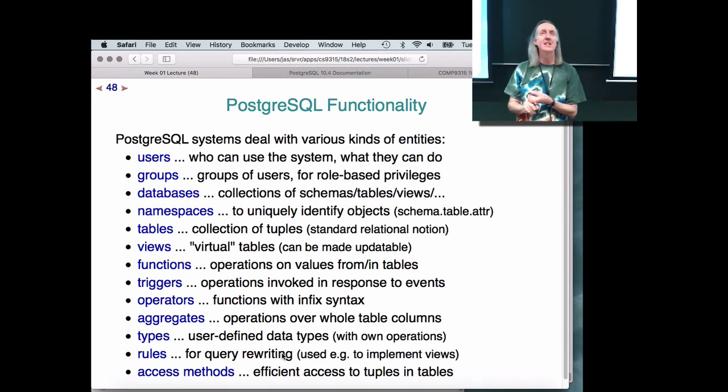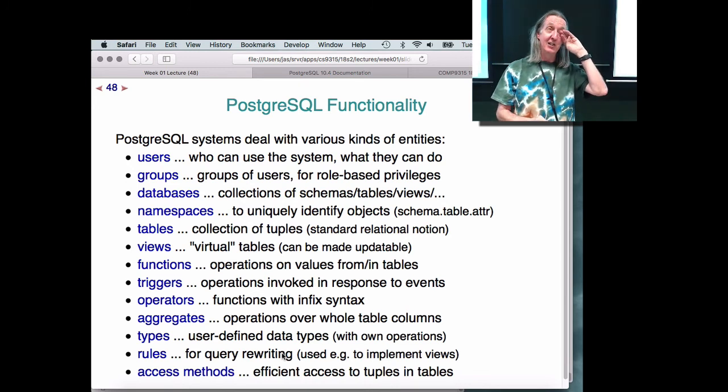Users, nowadays I think they're called roles, and they've bundled the notion of group and user into a single thing. Part of the catalogue schema is the list of databases.